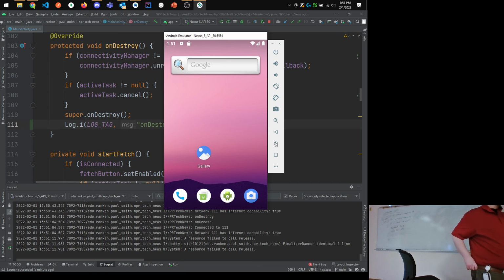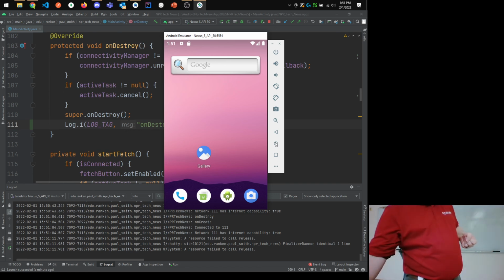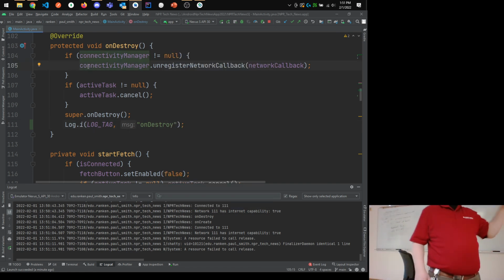So you notice what we're cleaning up already in onDestroy. I'm cleaning up that connectivity manager because that's a system resource that we need to not hold on to. And I'm also canceling that task. If the task is running, we cancel it to make sure that it's not still going and trying to fetch resources. Cool? Does that make sense?